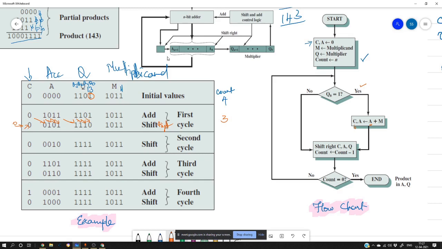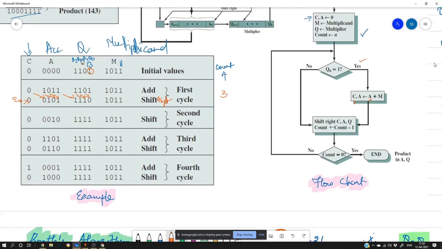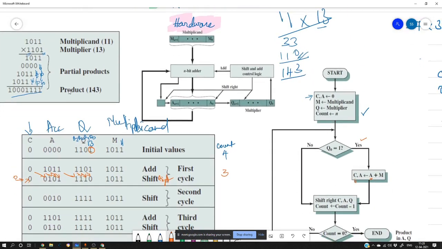Yes, ma'am. Okay, what is there in Q naught? 0. So if it is 0, because we have shifted, you could see that it is very clear. We have already considered the last bit, the bit in units position, from the multiplier. Now we are just proceeding with the next value. So that could be visible. See here, that is what we have done here also.